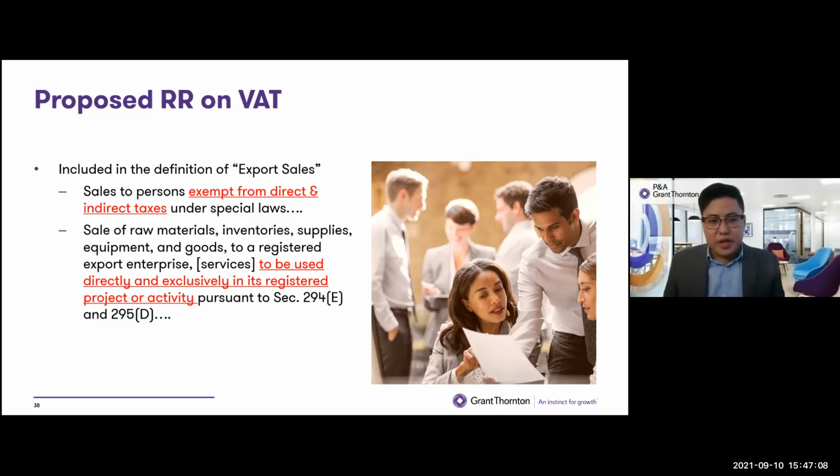So that's when proper communication and understanding comes in. And hopefully the BIR will issue a revenue memorandum circular clarifying what directly and exclusively means as provided under the law and under the regulation. However, there are already clues that we can take under the IRR of the CREATE, and we will discuss that later on. There is already an enumeration as to what are considered direct costs or expenses in the computation of the gross income, where the 5% preferential rate will be based upon. So that could give us an idea what is meant by these purchases of goods or services directly and exclusively related to the registered project or activity.